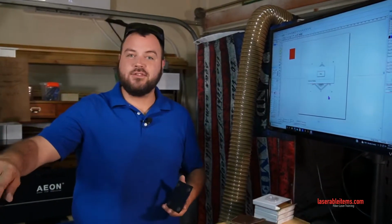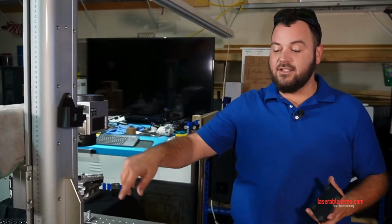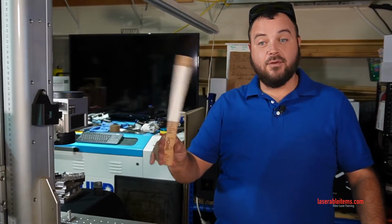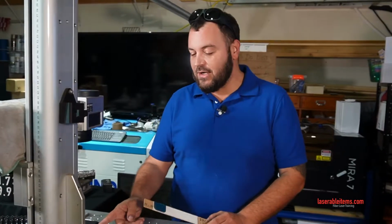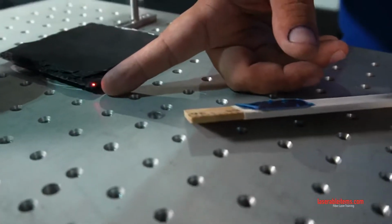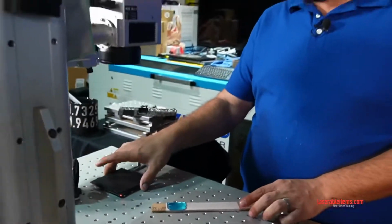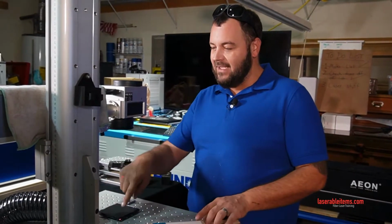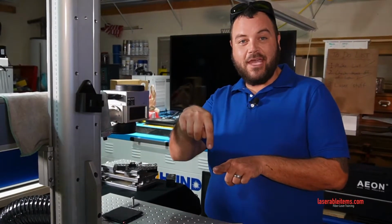I wanna show you a little trick that I use with our red light auxiliary pointing laser. And the reason we don't use that is because of our focus stick. So, Chris, can you see this red light on the corner of the slate here? So I've got it nice and square where I want it. And I want to be able to move it and put it back to where it's nice and square where I want it. And that's what I'm using this for. So I've got it trained on a specific location.